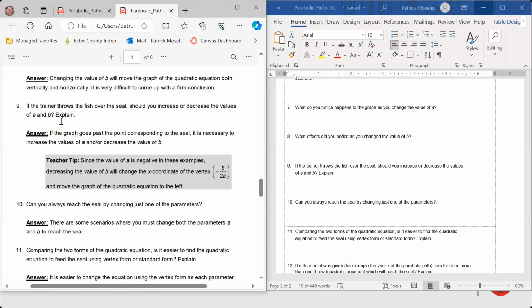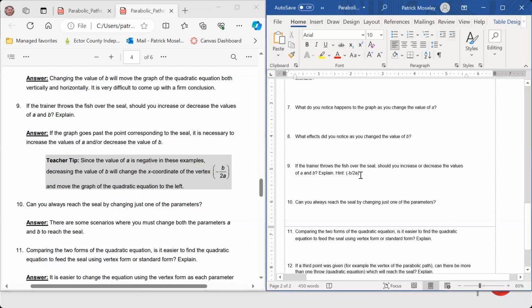So here's an example I was trying to find. On question number 9, it throws out this equation here. So maybe you want to give this equation to them. You can go in and add a hint, add that equation in there, to help them out a little bit. That equation there is to help them find the vertex, right? So they plug that in to find the x-coordinate of the vertex.